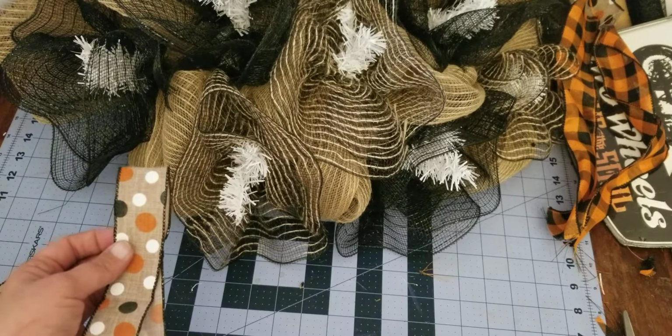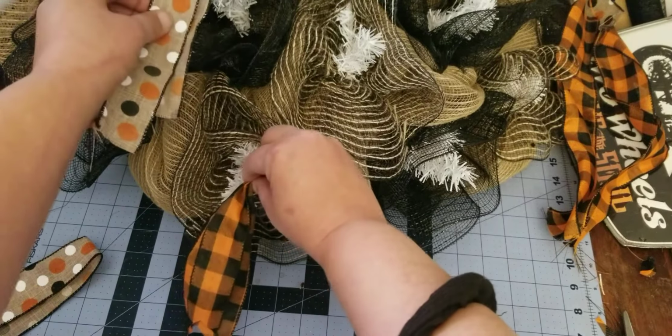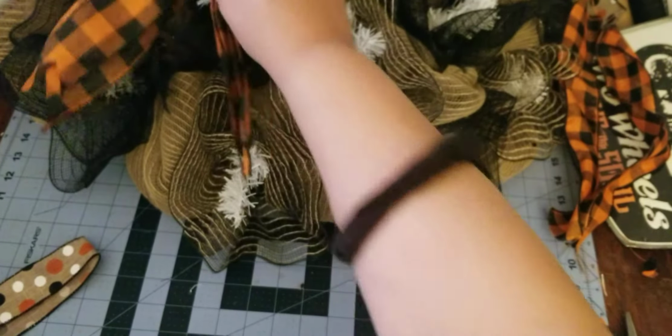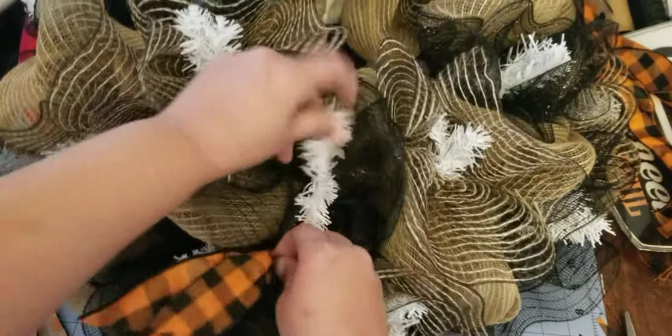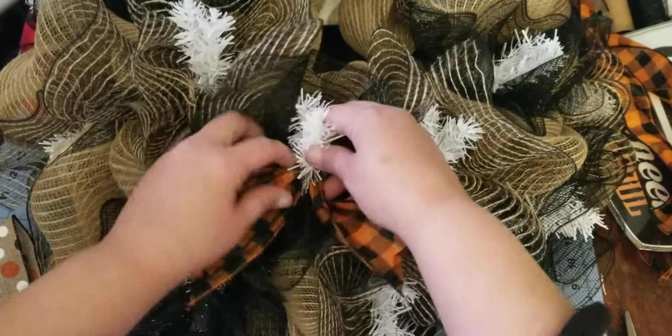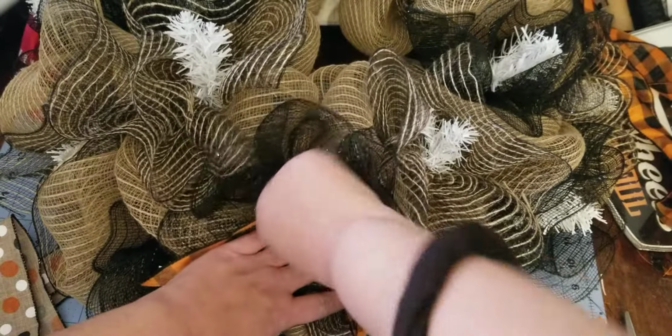So I'm going to try it different ways. I'm going to probably try this in here and then this in here. I kind of like the black on black, black with the orange combo. I think that's what we're going to do. So I'm going to do this.